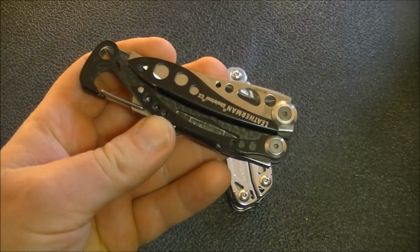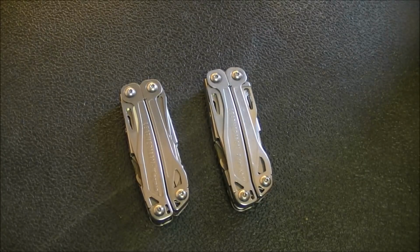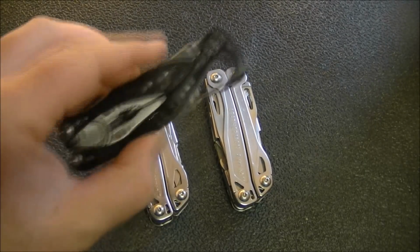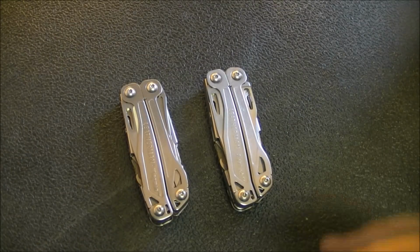This one, the Leatherman Skeletool, is going to be a little lighter. This one's around 5 ounces, still pretty heavy. All multi-tools are a little heavy. The other thing about this is you're getting a smaller plier, so we'll take a look at that in a second.